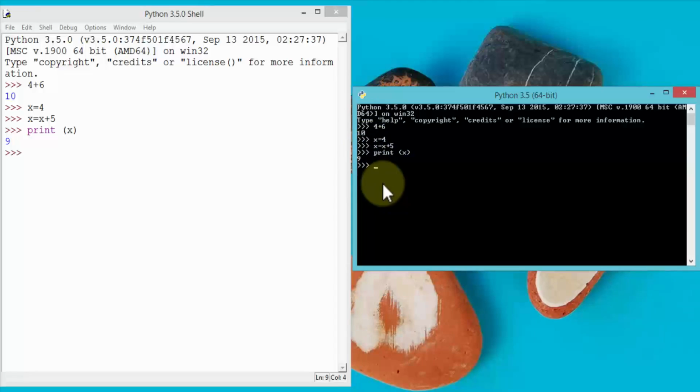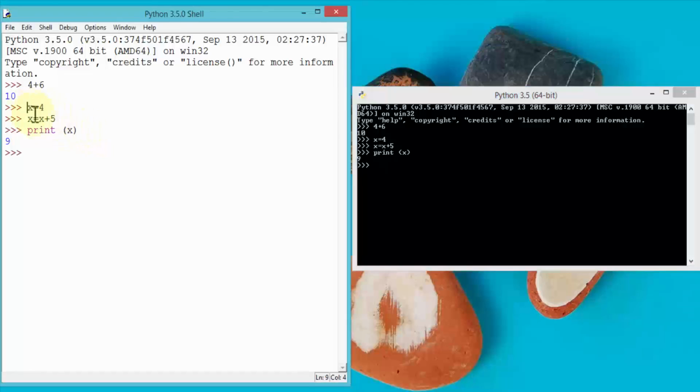Now what if I were to create a program? This is fine. I can simply run the commands or tell Python to do something and it does it for me. But one of the shortcomings obviously is that I cannot really edit any one of these. For example, if I need to change the value of x from 4 to 8 or 10 or 9, I would not be able to do so. I would have to re-enter the entire set of commands.